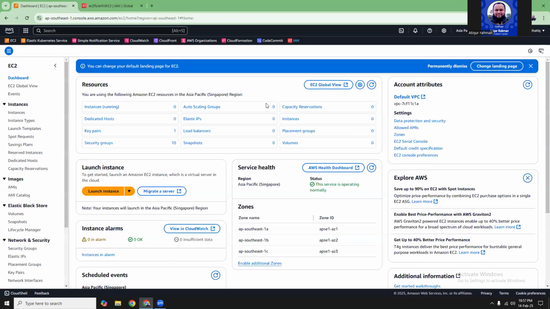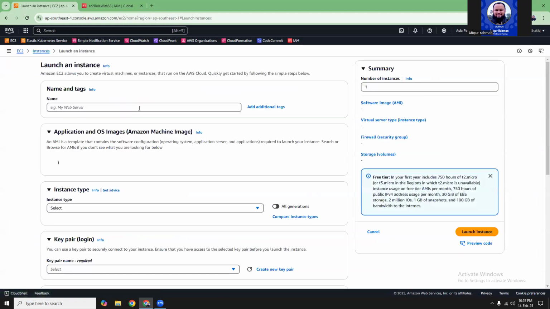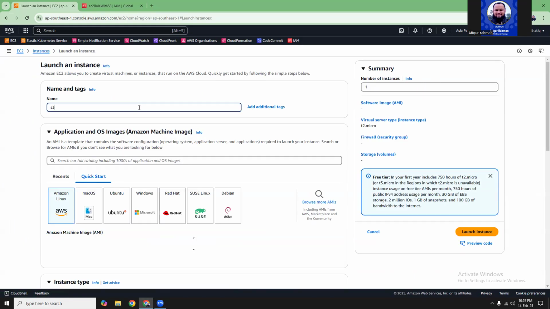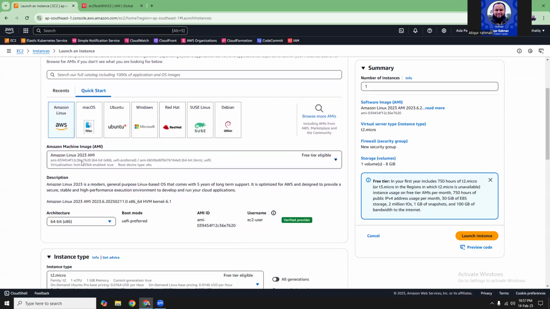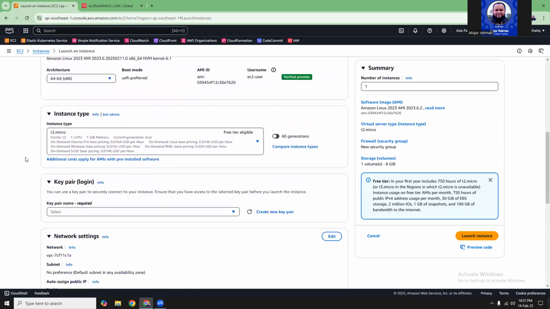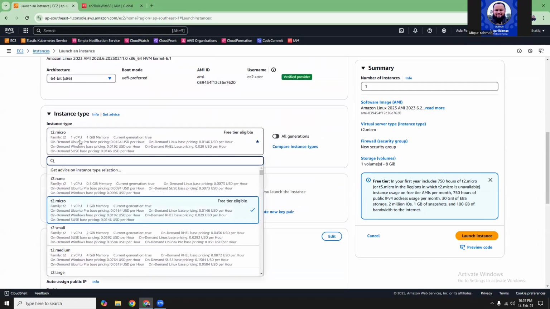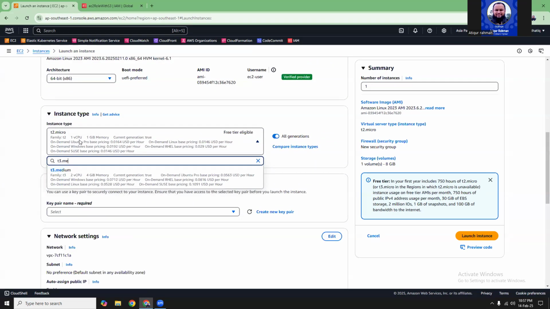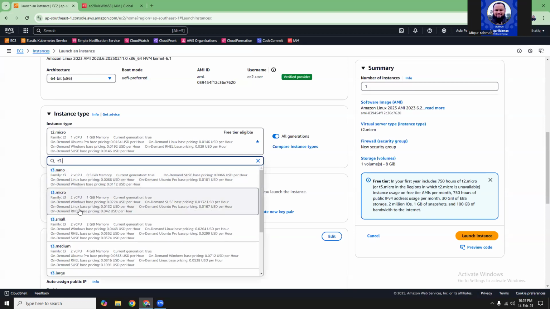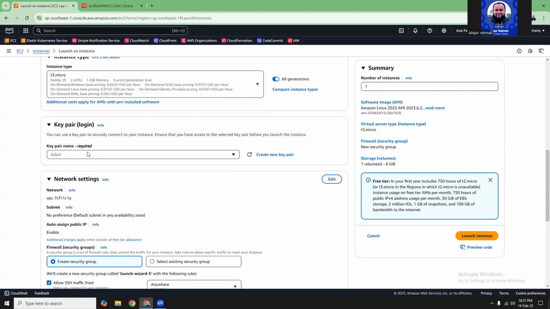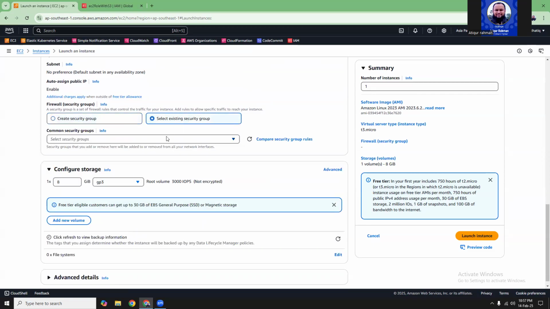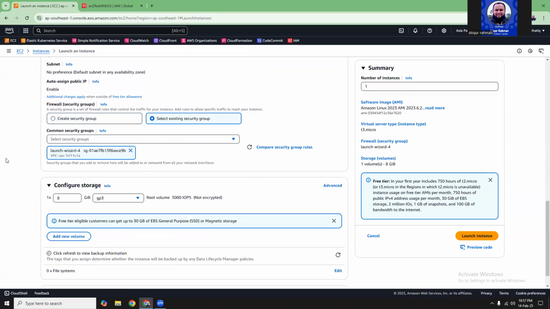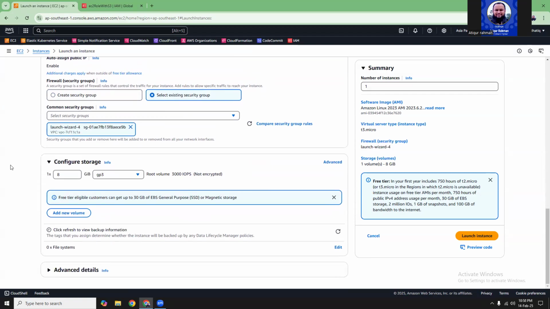Now let's create an EC2 instance. Create an instance, S3 access, and then we choose Amazon Linux 2023. That is the default image. And then from the list, we choose T3 medium, T3 small, and micro is fine. Choose a key pair. I already created key pairs previously. And then I can use some existing security groups. You can create your own.